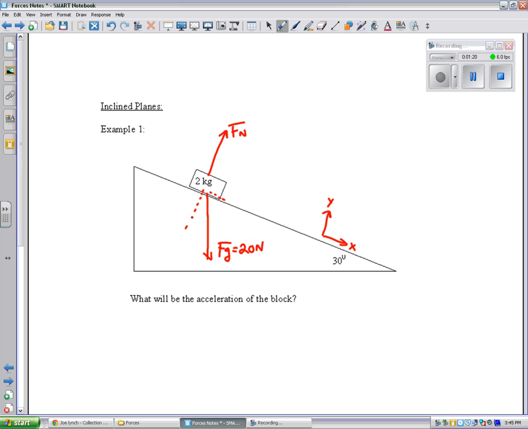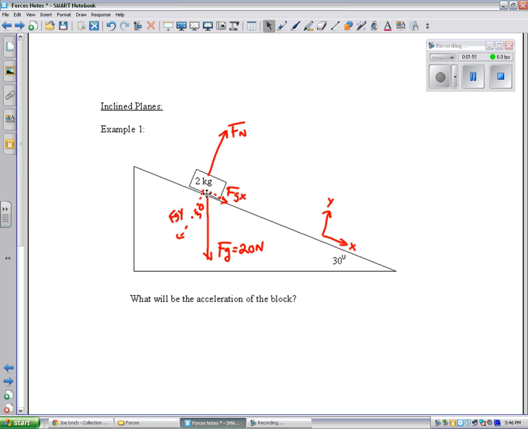So we're going to have to find the component of it that is perpendicular to the plane and the component that's parallel to the plane. So the trick is I take this 30-degree angle, and whatever angle I have down here goes up here, right here. And I'm going to draw in the components. Okay, this is FGY, the component that's perpendicular to the plane, and this is FGX, the component that's parallel to the plane.